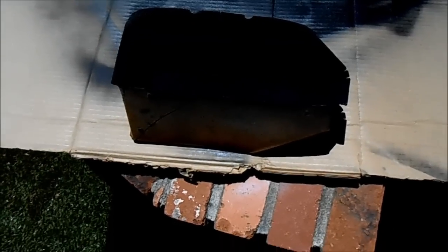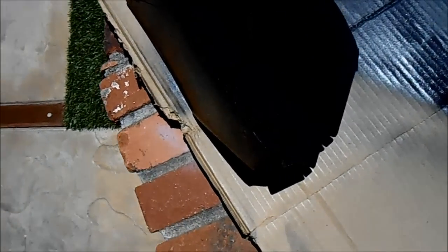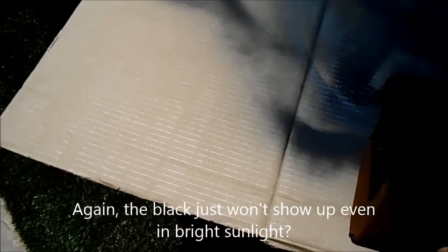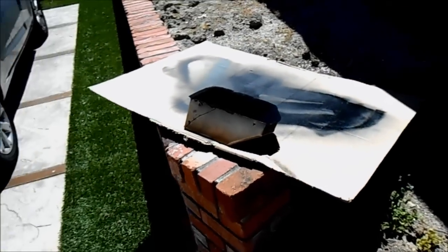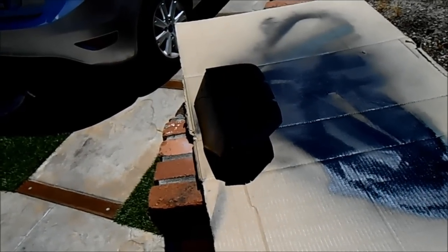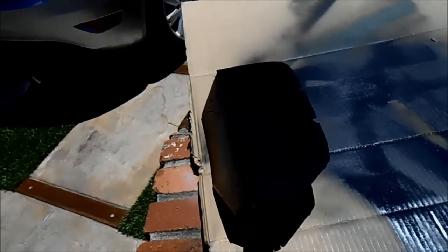Here's the glove box out in the sunshine so you can get a look at how the flocking turned out. I think it looks freaking great — couldn't be happier. I put it out in the sun to let it begin to dry. I did get a little paint on my finger because it had dripped through one of the holes on the backside and leaked down the back of the box. But it looks great — pretty cool little kit if anybody needs to redo a glove box DIY.